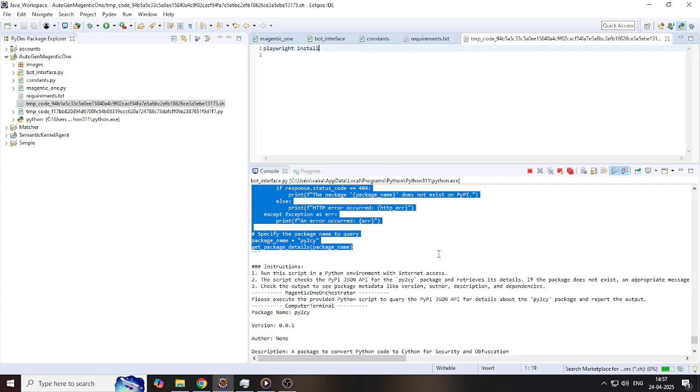So unless we see the logs properly, we may not know whether some other software is installed in our system or not. So that's why the documentation says that we need to execute this in a sandbox, because if the software is a perfect one, we don't have any problem. If it is a vulnerable one, then our system might get infected. So that's why we need to use the sandbox.